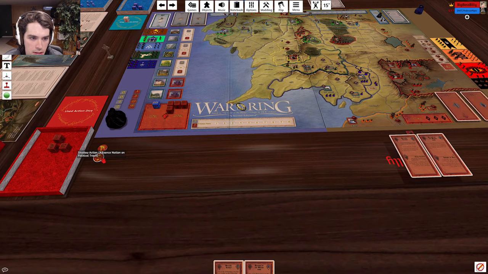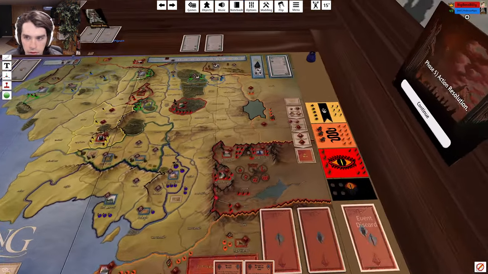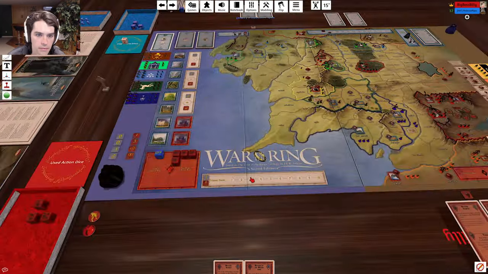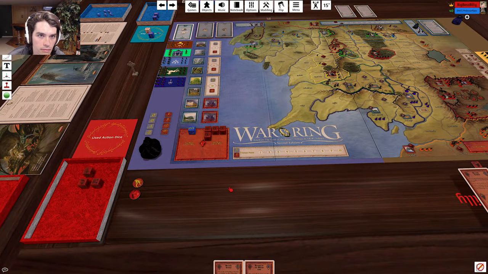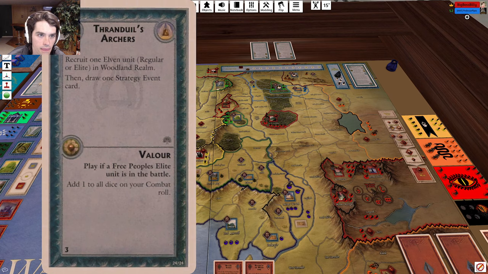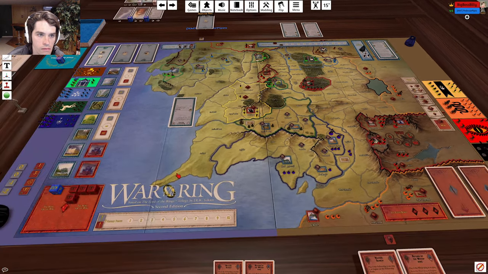Okay, I'm gonna use this action token to advance a nation on the political track, and I will move Sauron to war. I'm gonna use this to play the Nord's archers, one Elven elite in the Woodland Realm, and I draw a card.